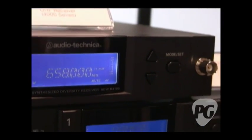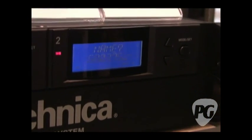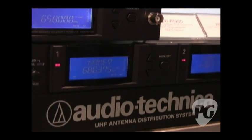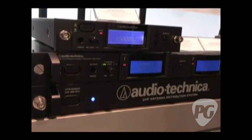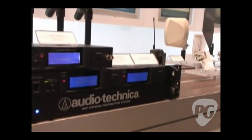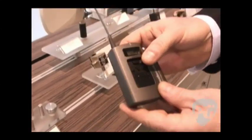The 5000 series is a software controlled system, so we've updated our system software to version 3, which is now compatible with Windows 7 and with whatever the Mac is, Snow Leopard or whatever Mac has out these days. Then for the guitar players, on our transmitter here, we have a couple things.